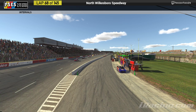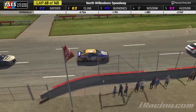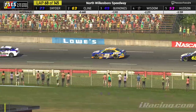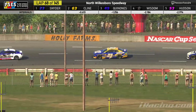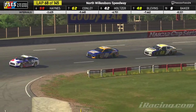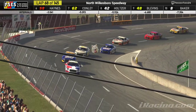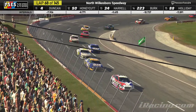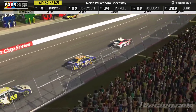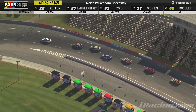This is not the race that Justin Mons was looking for, and this is why I didn't want to pick him, because I knew something like this would happen, and here we are. That's just unfortunate, but it is what it is. Still a long race to go if he can continue fixing that race car, keep it up at a decent speed. Still a lot of time left, still a lot of opportunities for Lucky Dogs. This thing is far from over yet, as we are working lap 66 of 145. Not quite to halfway.